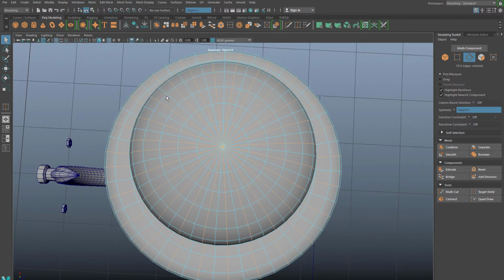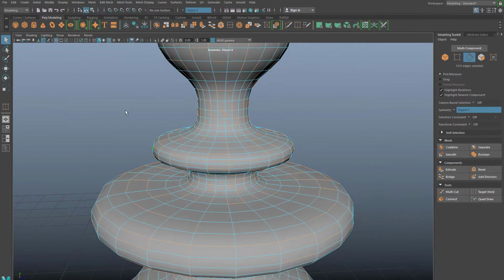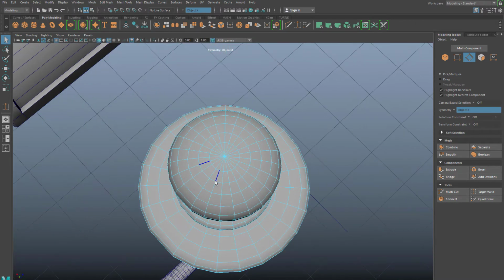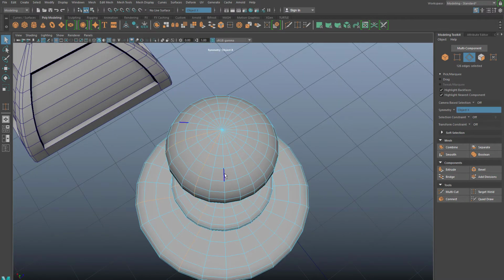Yeah, looks like I got a double right there. You know what? It's going to be just fine. So Command delete on that. That relieves me of half the edges that go around the side there. I could almost do another pass, like so, but that might reduce it down a little bit too much. We'll leave it here for the moment.